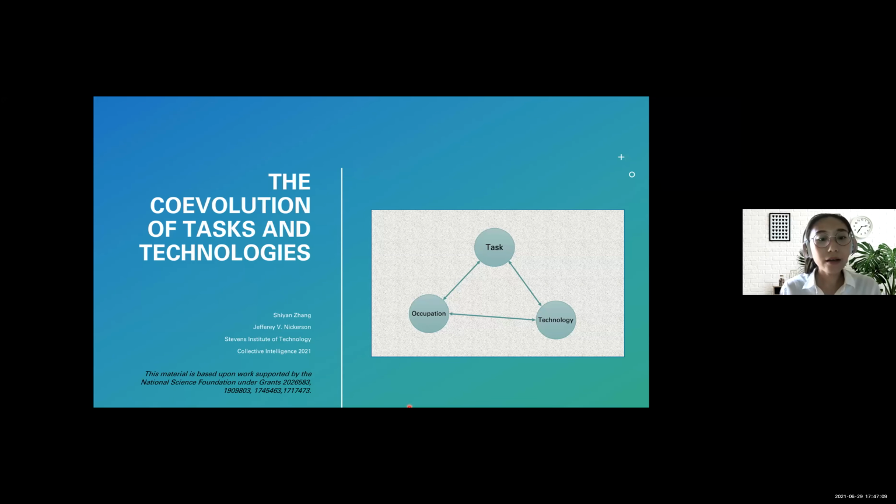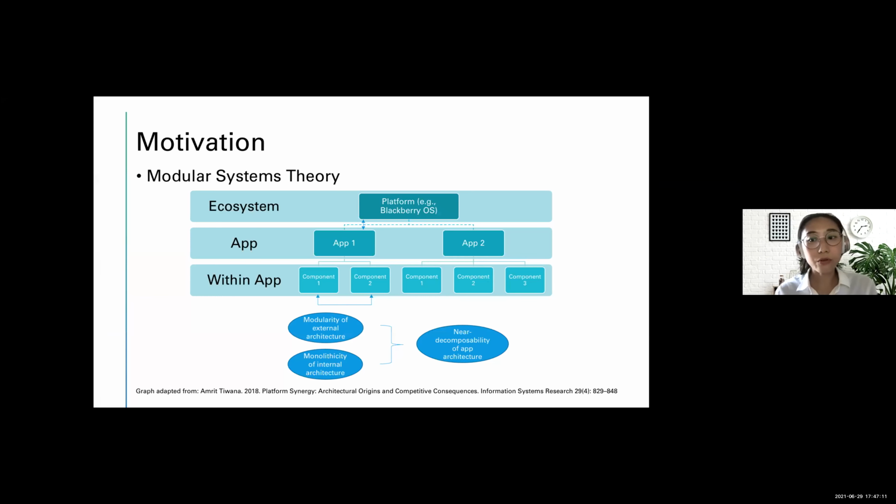So unlike most studies that focus on work and technology, we didn't really use a labor economic lens here, nor did we focus on one specific occupation or technology. Instead, we drew inspirations from modular system theory to investigate the entire work ecosystem and the relationships between the key components. The concept here of modularity has appeared in different forms in theories, including ecological complexity and collective intelligence.